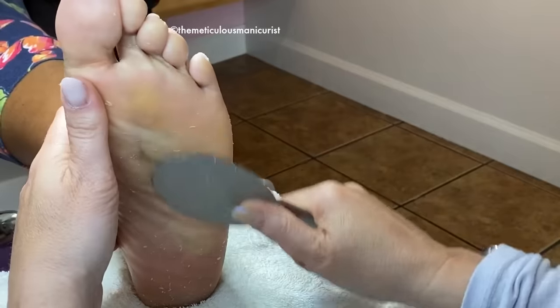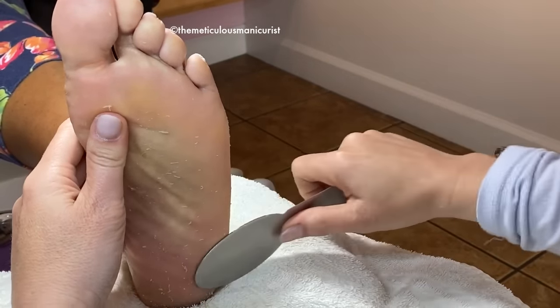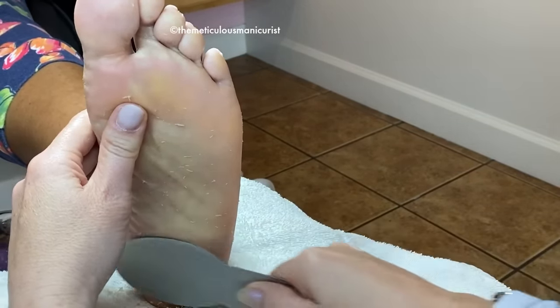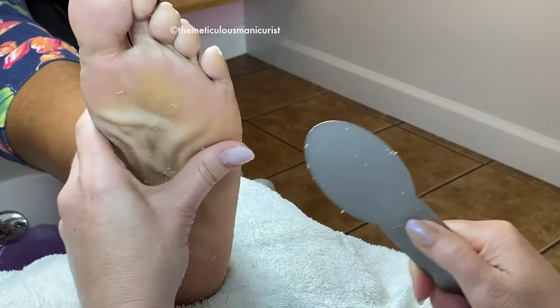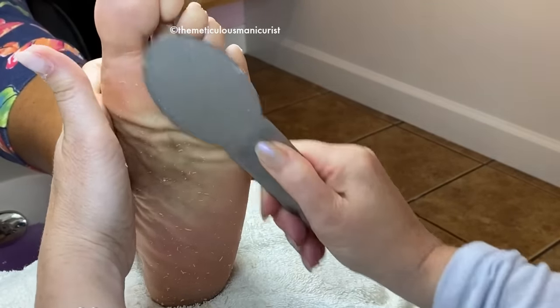Go to the place near where I live. I always have to tell them, please don't use that grater. Well, those are actually against the law, because they can draw blood, and you can't have bloodborne pathogens in the pedicure water, because if they don't clean it properly and somebody has a cut. I'm glad I always tell them, don't use that on my feet.